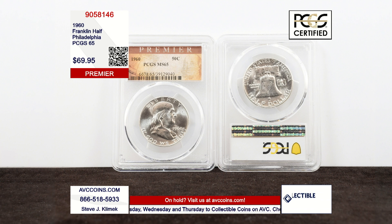And look at how affordable it is. The competition sells this coin in a capsule — a regular uncirculated in a capsule — for $72.95. Tonight, we have one of the finest known in the beautiful Premier label with Franklin on it from PCGS for less: $69.95. Call us, you don't want to miss out.